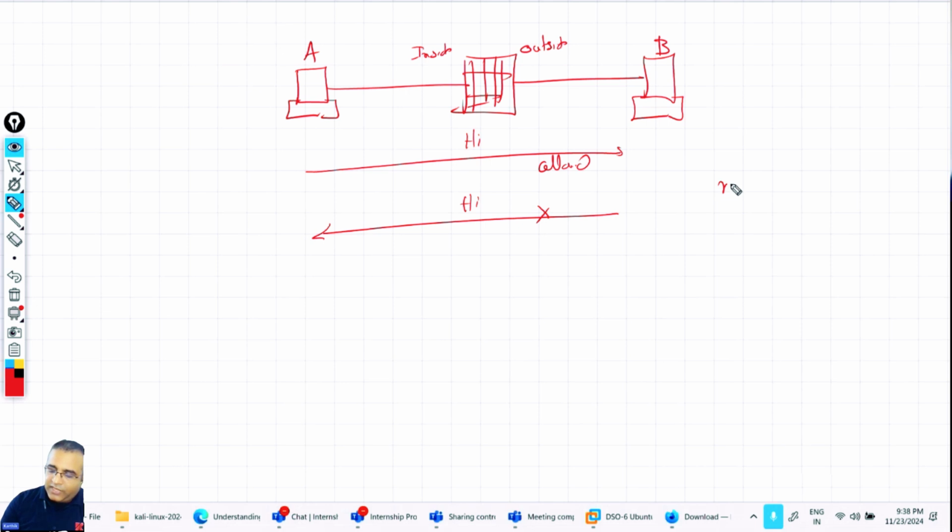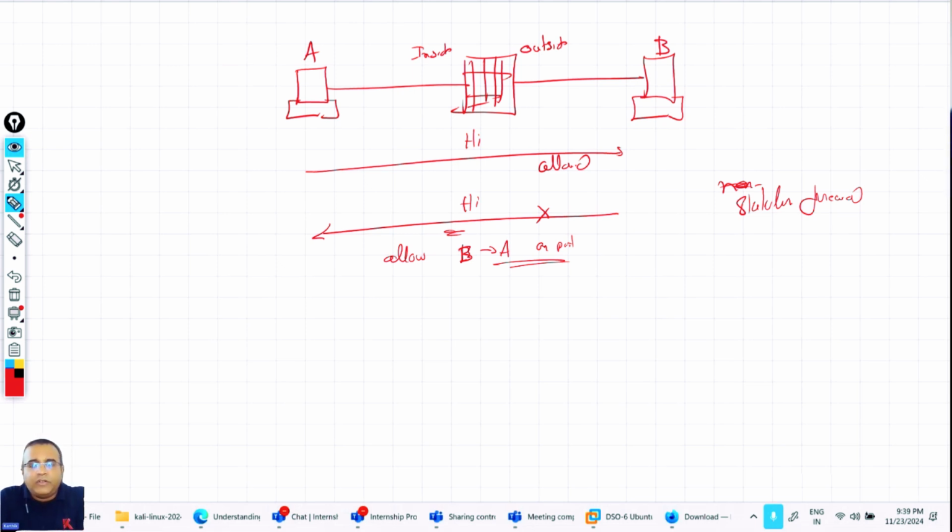In a stateless firewall, I had to write a separate rule, allow from B to A on a port, or things like that. This was a very difficult process. That is why in a traditional environment, in older times, you were not allowed access to the internet inside a company. There had to be a specific rule set for which machine you were going to connect to.